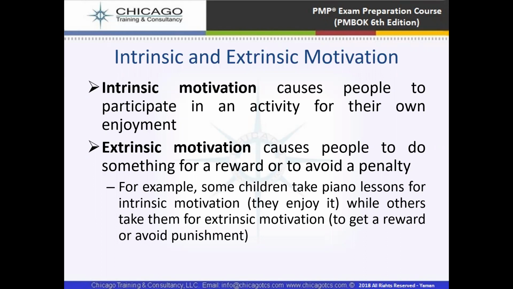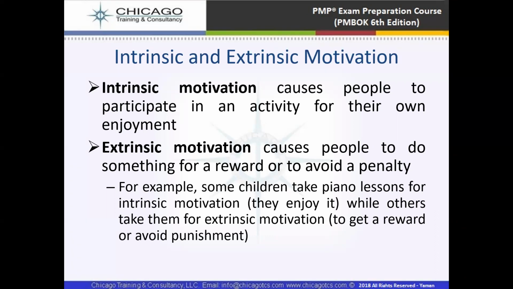So basically, extrinsic motivation is the type of motivation where someone is looking for a reward, or wants to avoid or escape a penalty. For example, some children take piano lessons for intrinsic motivation because they like to play the piano. So it is intrinsic because they really enjoy it. But others take them for extrinsic motivation, to get a reward or avoid punishment.